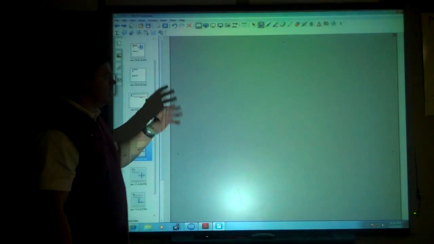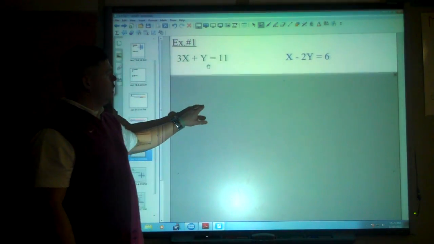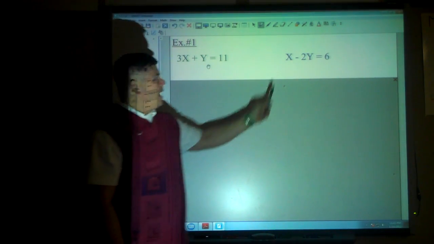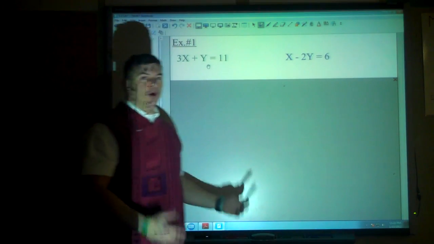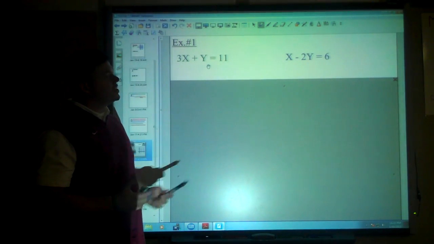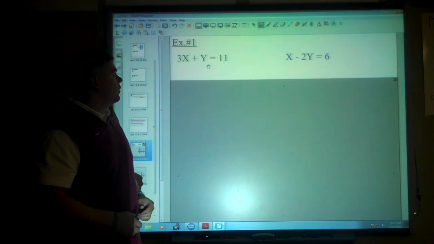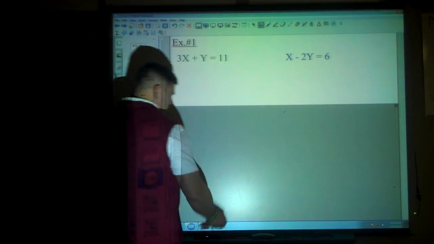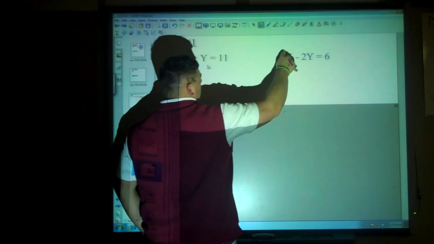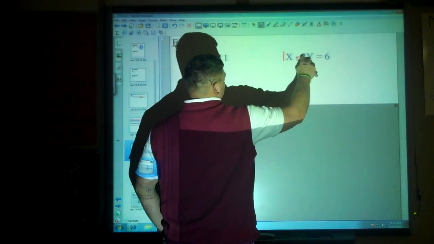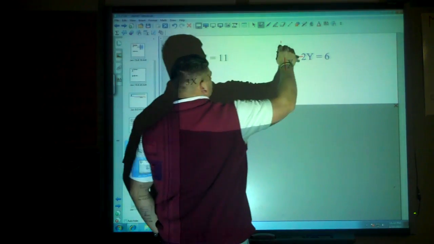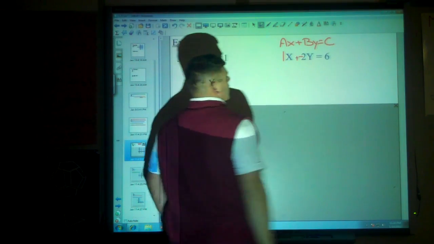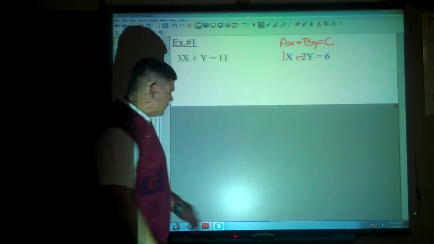So let's try it out a little bit here. We'll start with some. Here are the 2 equations. 3x plus y is equal to 11. And x minus 2y is equal to 6. Both of these are in basically standard form, or very close to standard form. Maybe you decide that the one over here is good enough in standard form, and you decide to put a 1 in front of it and a plus negative there. So now you truly have ax plus by is equal to c. And there's a lot of information we can get from standard form.